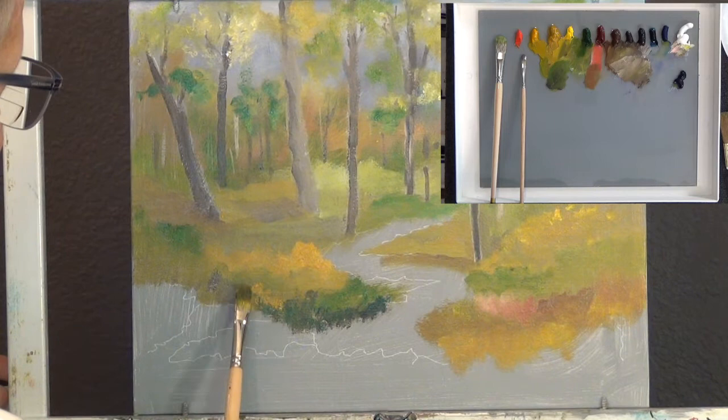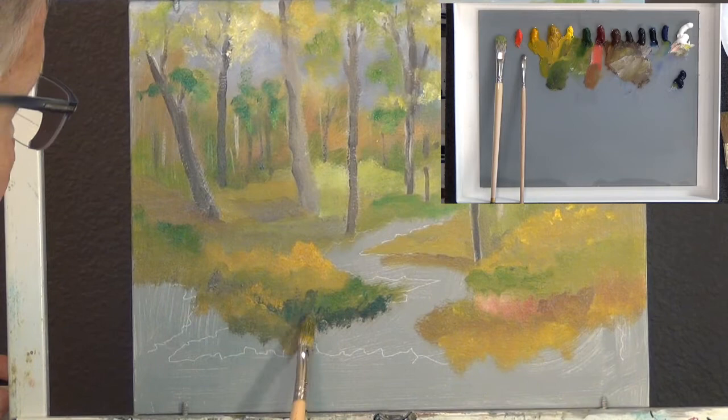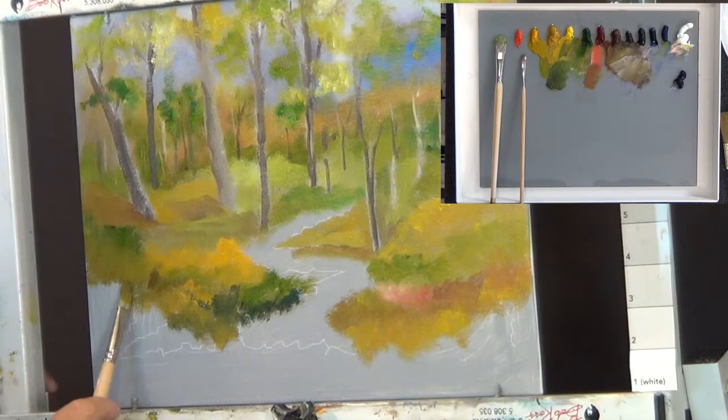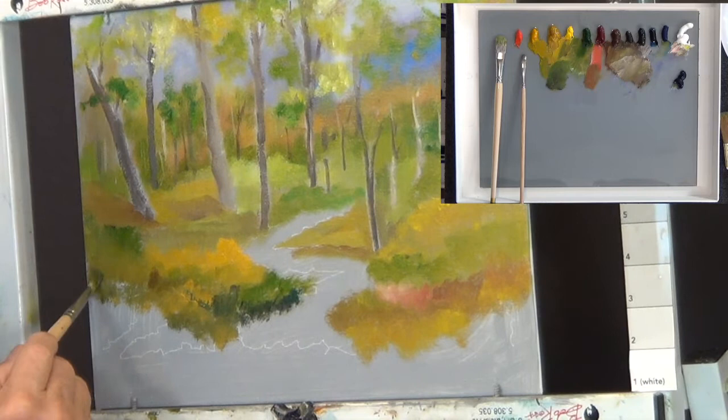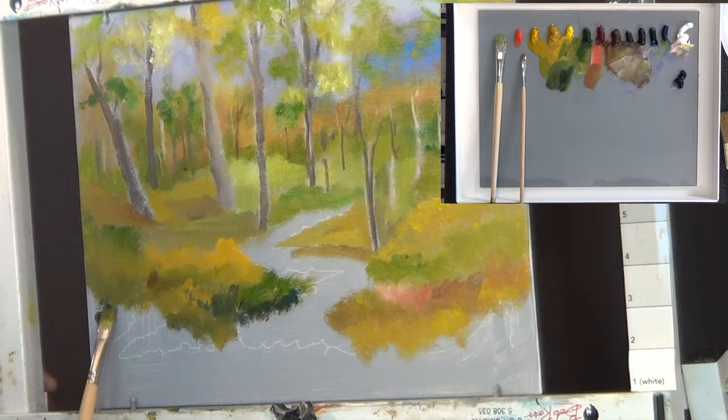So I'm just building landscape here out of brush strokes that I'm just pushing up. Now I've got this red over here. I don't want to leave it over there all by itself. So I'm going to have to put some over here in a minute. But before that, I want to get a lot of this filled in.